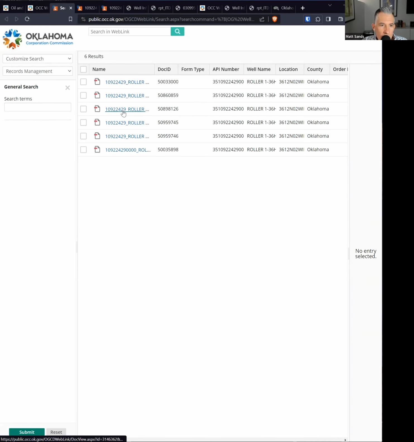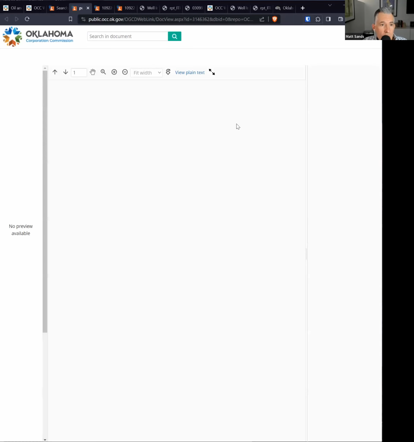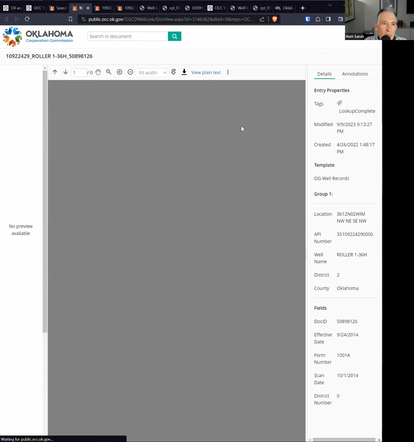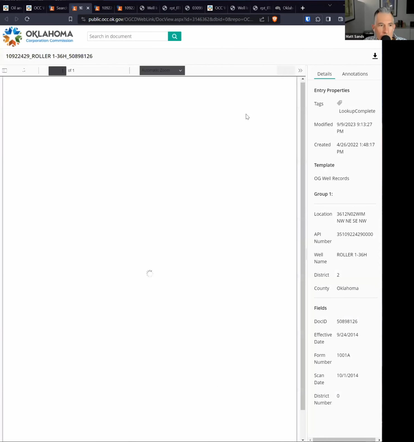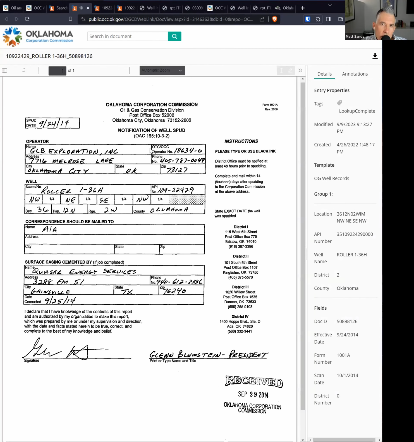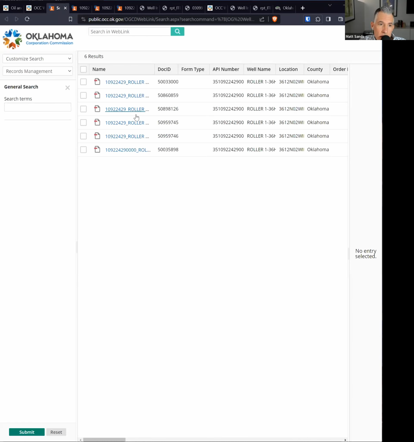You can see there's multiple files here. These are all files you'd want to save to your computer if you had an interest in this well, just so you have them for easy reference so that each time you don't have to go and try to find it again. So again, like we said with Colorado, there's useful records like the notification of when they actually spud the well. So this may not have been available immediately, but sometimes if the well was spud, they'll have the notice that's filed, and then when that's received by the Oklahoma Corporation Commission, they'll scan it and upload it. So if you had a permitted well on your minerals, this is the place you want to go to monitor that and see.